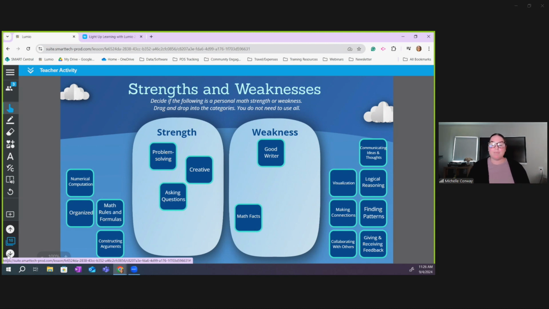And this again is from the Lumio library. So maybe you're like, hey, I don't really teach math. I'm an ELA teacher. You can edit any of these pages in the edit side and even here on the live side. And I can change this into personal ELA strengths and weaknesses. So you can change that text to make sense for your classroom. Same thing, I can edit these responses as well in the edit mode.